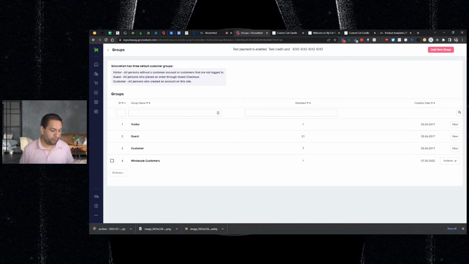Now, just so you know, depending on how you set up your store, everyone could be a guest because they didn't create an account. The last one is customer, all persons who created an account on this store. So what some people do is during the setup process, they make it to where accounts are not required, and they don't make anyone make an account. They do this to save time on checkout. So that could be possible. But by default, these are the 3 that are always available on your store.